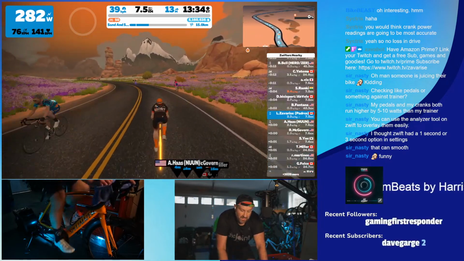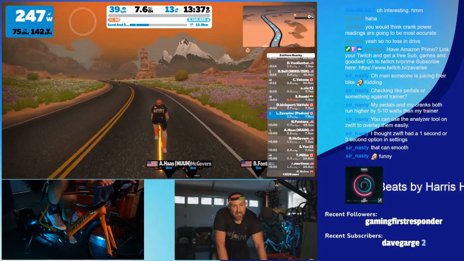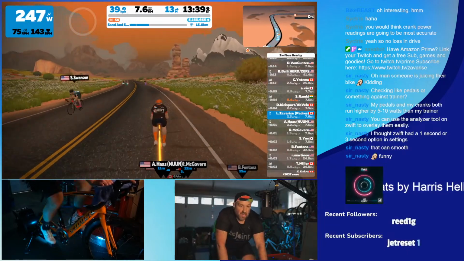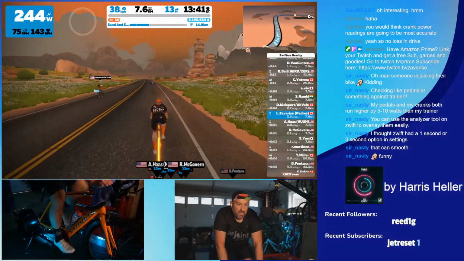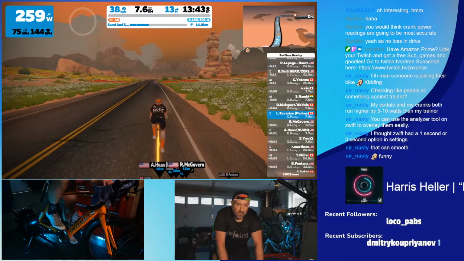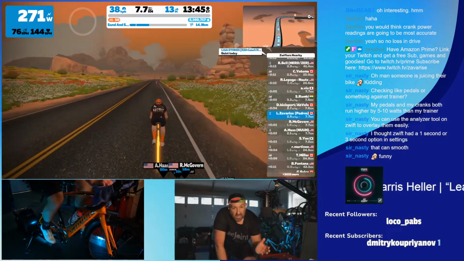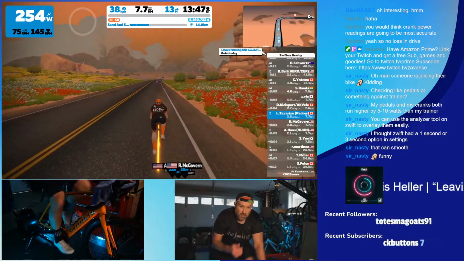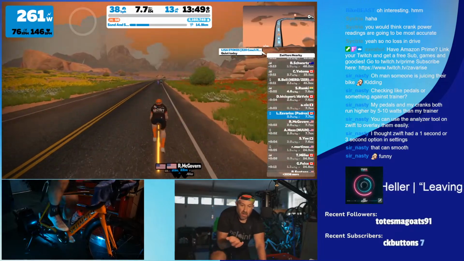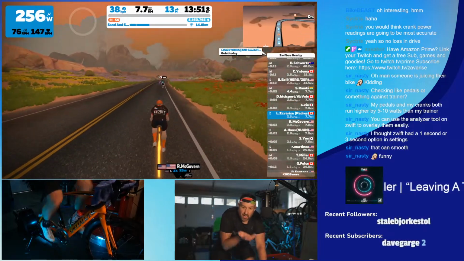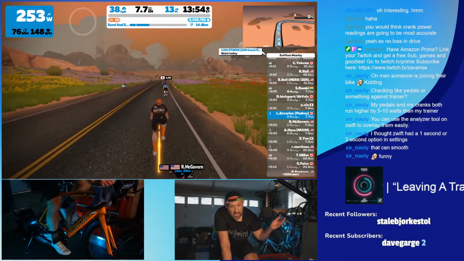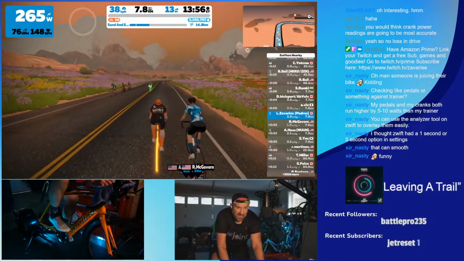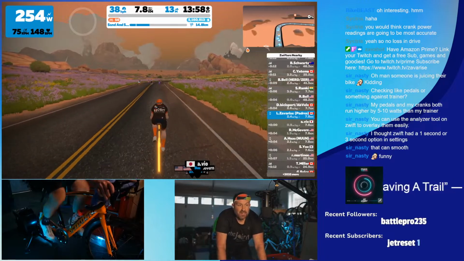So I swapped the cranks and the Kickr, and we'll see if that still shows up. Because if that shows up, then it's Zwift doing something on the back end. But if my cranks read higher by 5% on Tuesday, and they read higher 5% today, then it's the same.